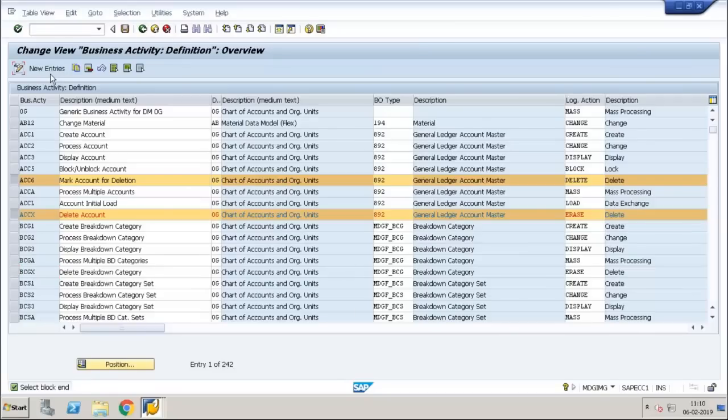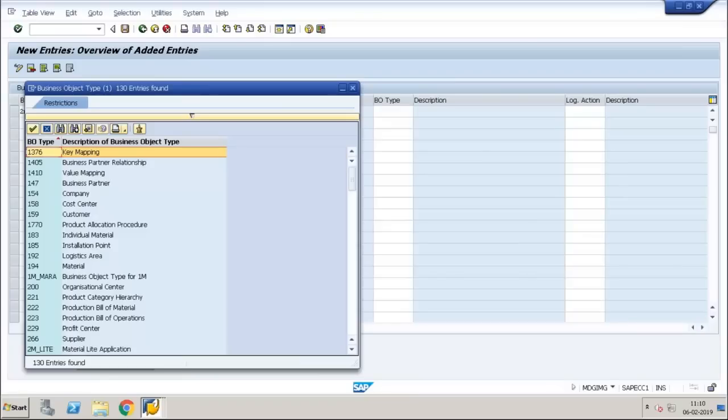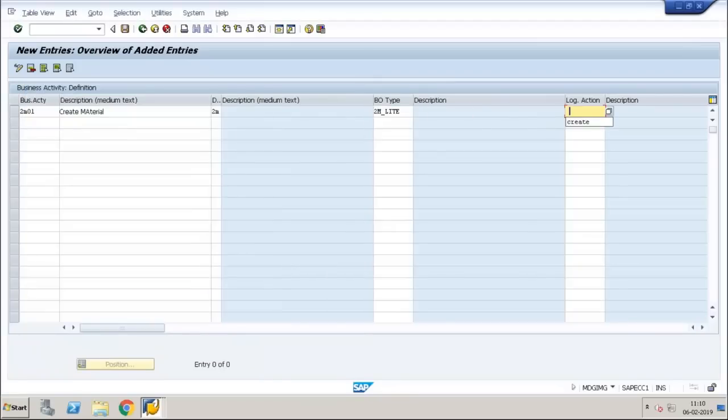New entries. 2M01, create material. And the data model is 2M. And the business object type is 2M light. The logical action is create.